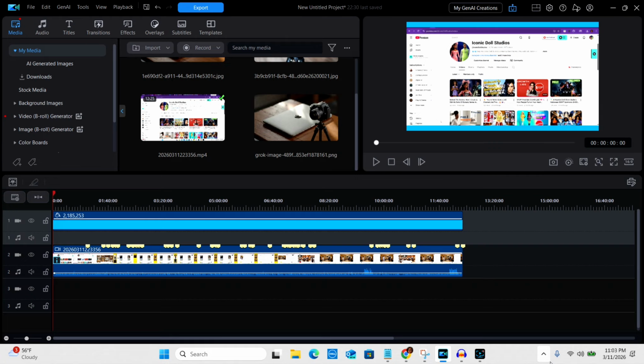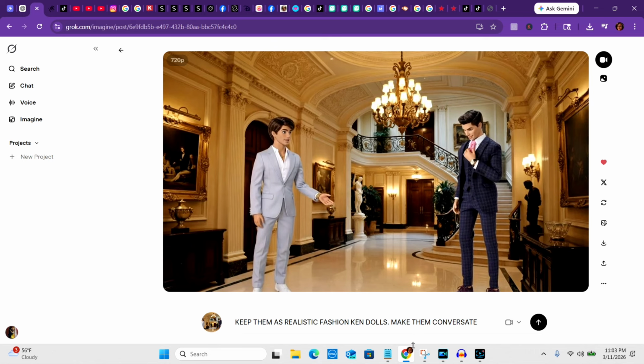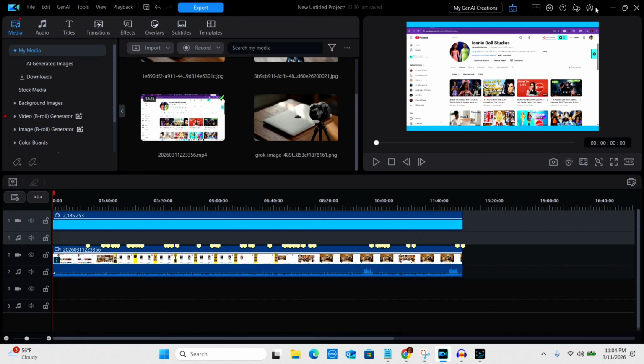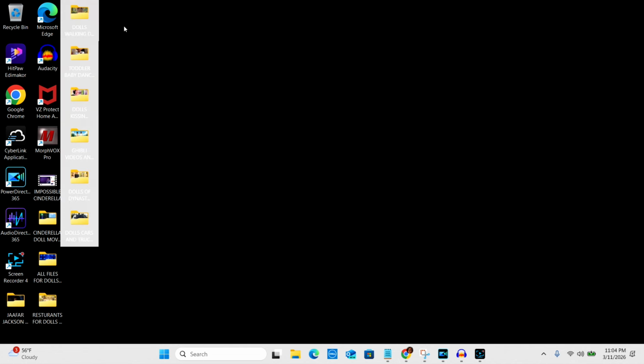Guys, I'm coming back to the next part. The next part will be how I get the different doll houses, but I already have houses. So I will take you to the list. This is what I do. I'm going to close all of this out. Okay, you see all these different folders that I have.